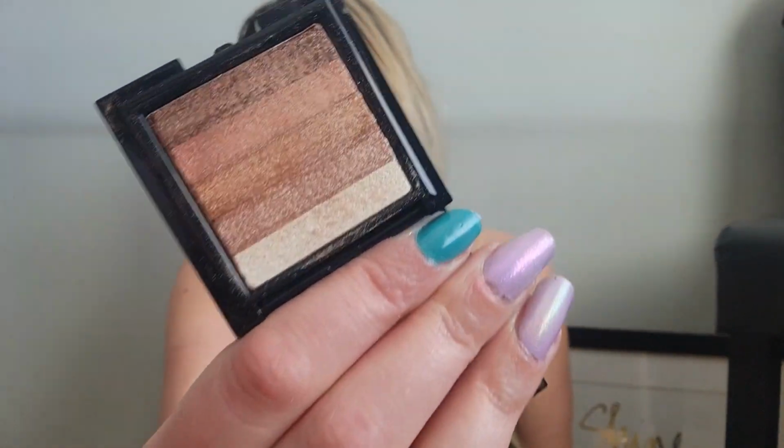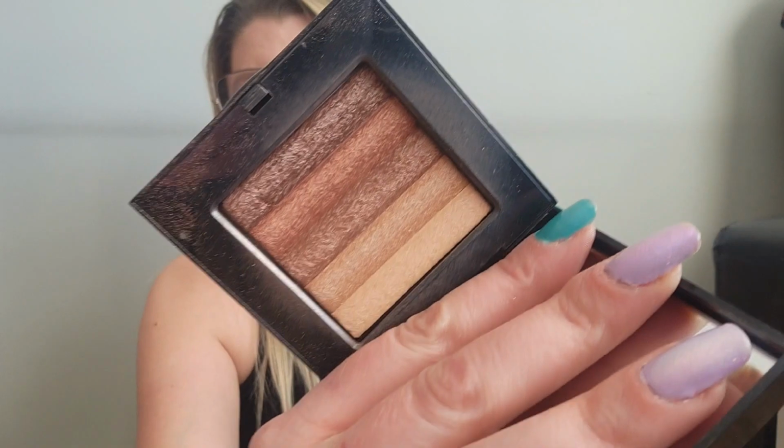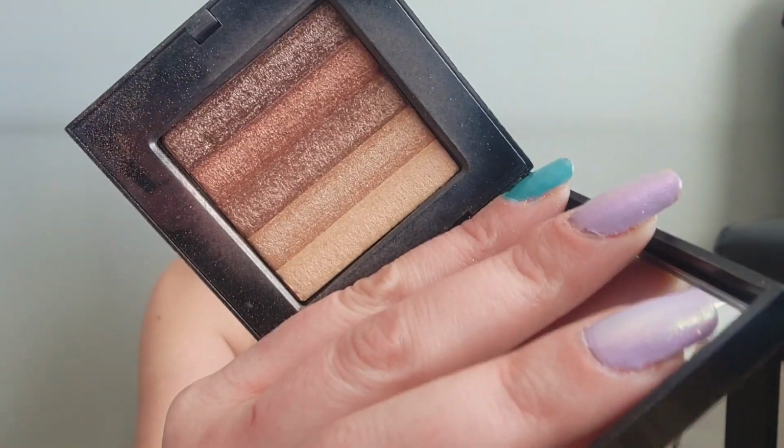I do have 2 from Bobbi Brown. One is a mini, and this is in the shade Bronze. So it's one of these shimmer bricks. And then I have not used this one yet, but I have dipped into this larger full-size one called Beach. I think I was using this one a little bit last spring and summer, because if I can open this, why can't I open it? There we go. That is what this one's looking like. So I've dipped into this one a little bit. These I feel like are going to be around for a little while, but that's okay because it would take a long time to get through those.